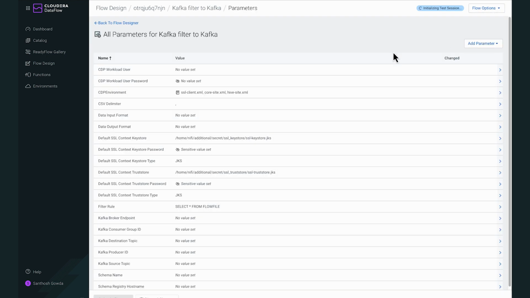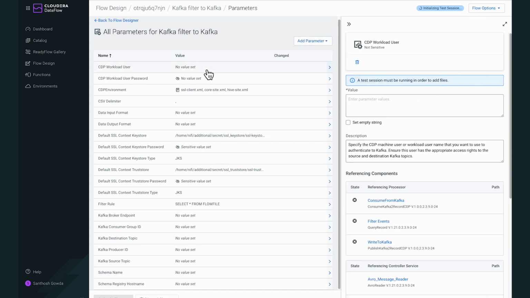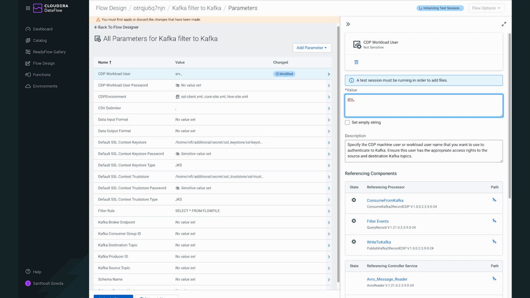The parameters here are really where we can customize this to our use case. You see a lot of these parameters. We have a username and a password, which are used to authenticate to our Kafka system. Then we've got some connectivity information, and also information about where the schema is coming from. The majority of these values you can copy over from the walkthrough in the GitHub repo. So I'm going to do that right now. Our username.